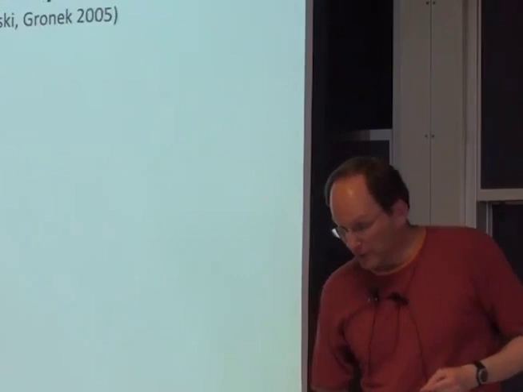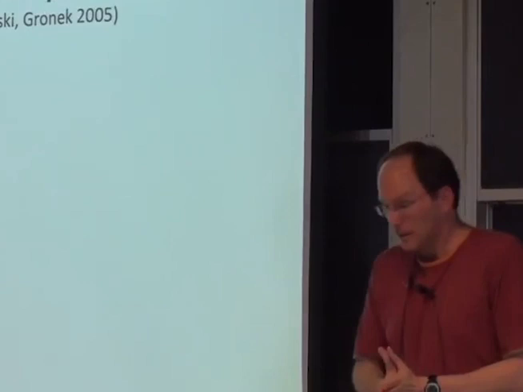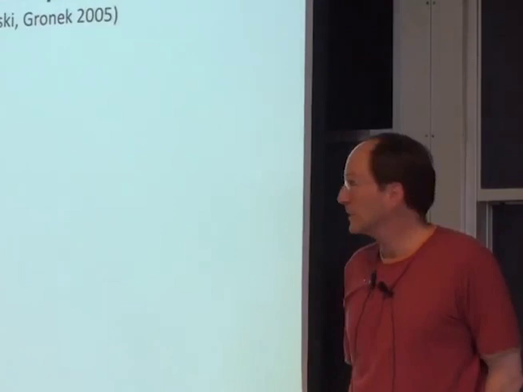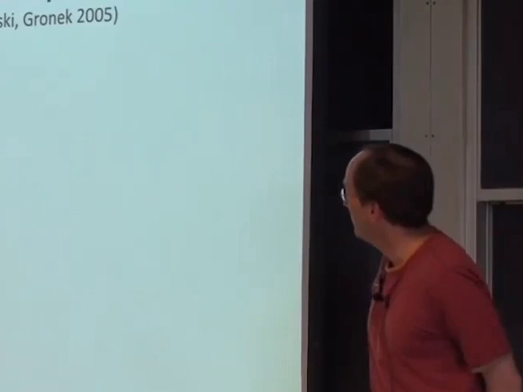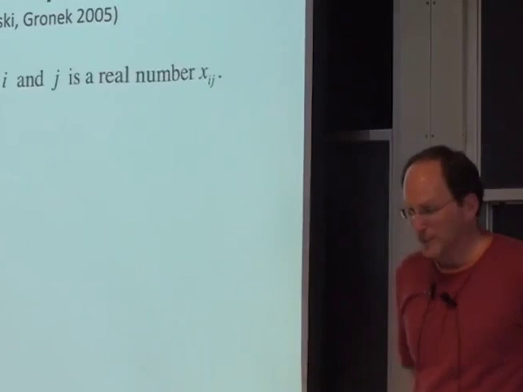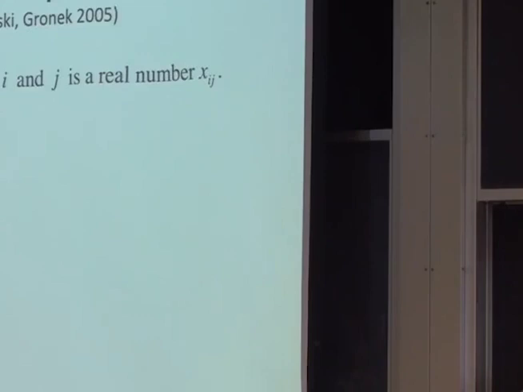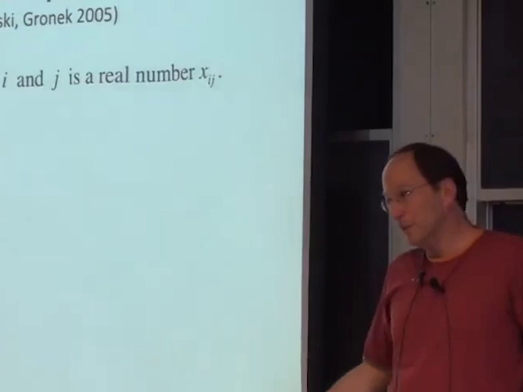Now let's move to the last part of the talk, where differential equations come in. Here's a proposal from Kulakowski, Gawronski, and Gronek — three scientists in Poland. Suppose the edge weight is not just plus or minus, but a real number that can be positive or negative. That's more realistic: it's not just 'I like you or I hate you' but there's intensity. They wrote down a dynamical system that seems plausible: the rate of change of x_ij — how much i's feelings toward j change — is the sum over all k of x_ik times x_kj.